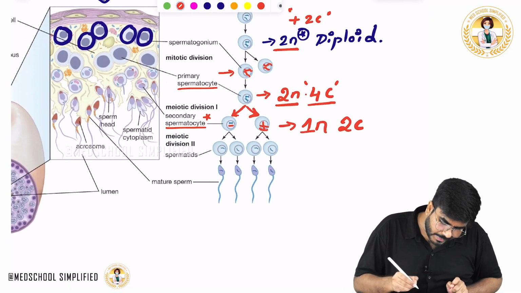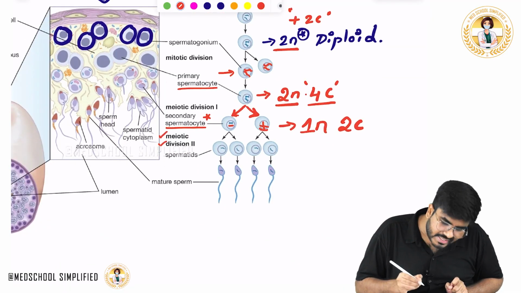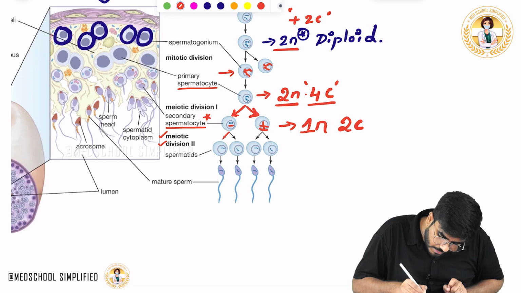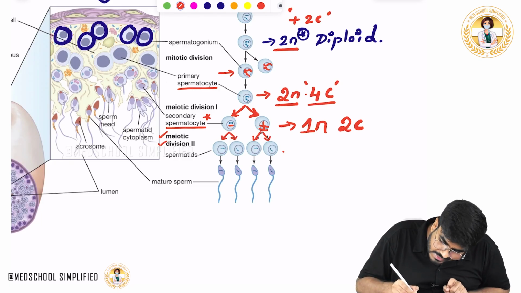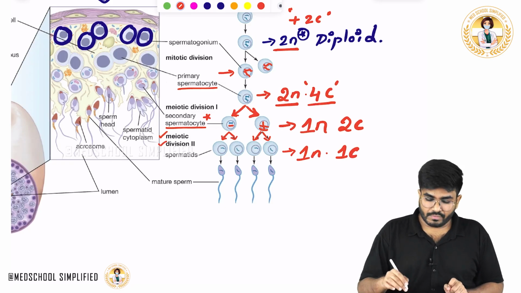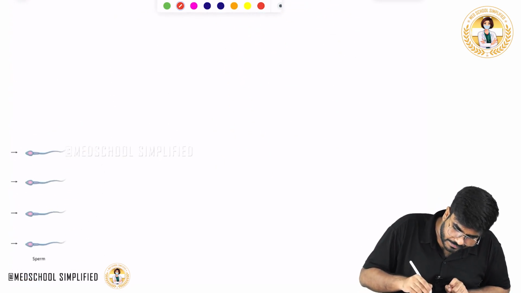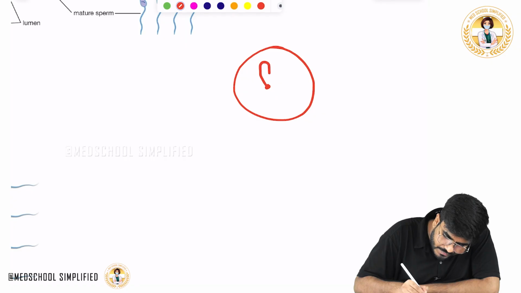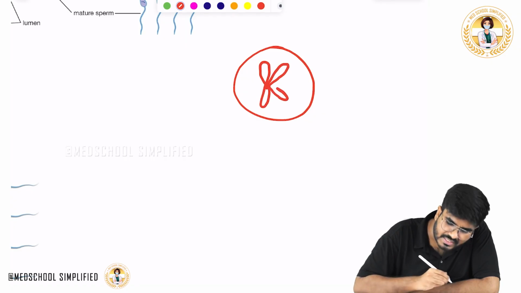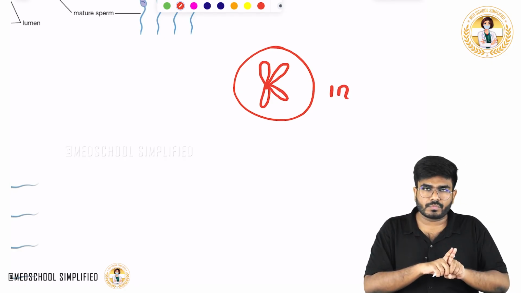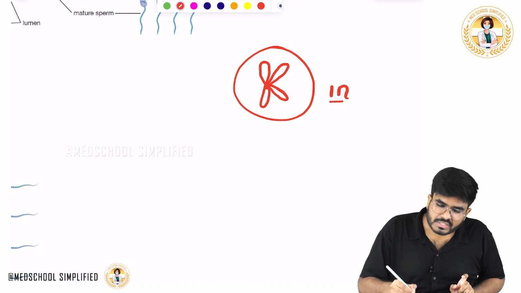Now, these secondary spermatocytes enter into the second meiotic division. After this second meiotic division, each cell is going to divide into two cells. Still these cells are haploid, 1n, but they are 1c. For example, here I am showing the secondary spermatocyte. It is 1n, only one set of chromosomes is there. How can we say it's one chromosome or two chromosomes? Based on the number of centromeres.